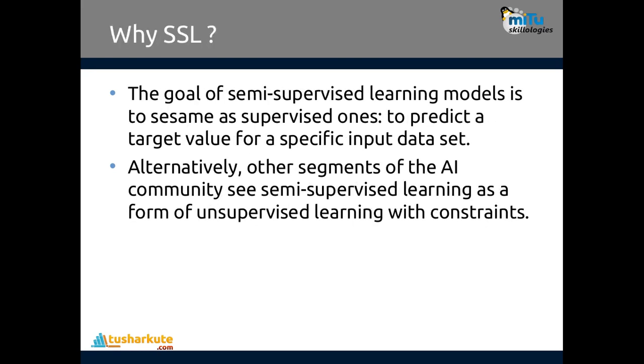Now why? What's the goal? What's the purpose of using this kind of learning mechanism? The goal of a semi-supervised learning model is the same as the supervised one, to predict a target value for a specific input data set. Alternatively, other segments of the AI community see semi-supervised learning as a form of unsupervised learning with constraints. This is what we call unsupervised learning with constraints.